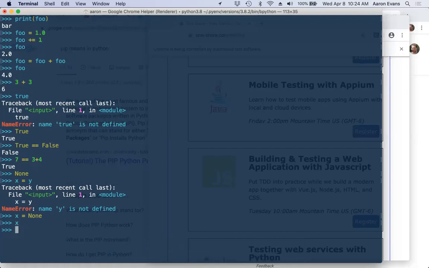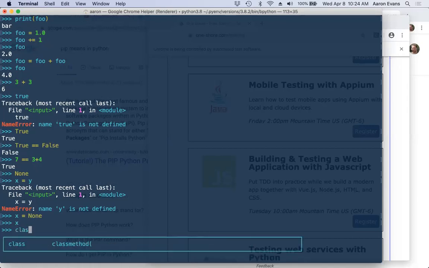I'm not going to worry about that. So we have the types. We have NoneType. We have True and False, which are our Boolean types. We have strings and we have numbers. And as you saw here, 1.0 plus 1, you can mix floating point and integer numbers as well. So that's talking about the main variable types. You also have functions to define, and you also have classes.